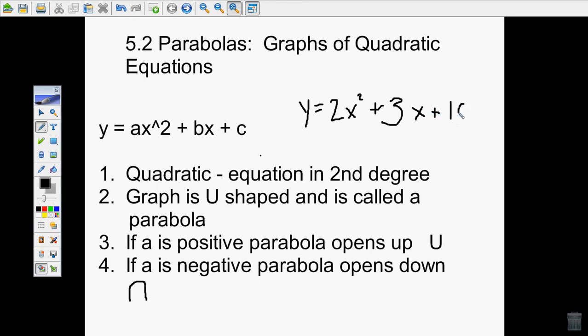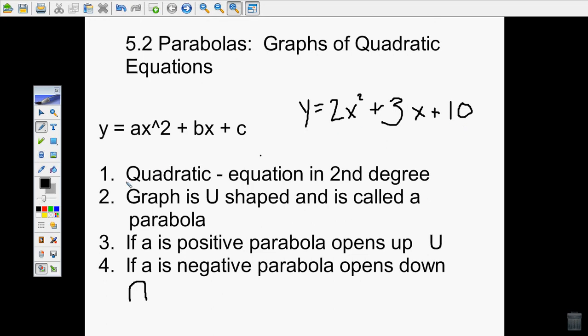And we're going to be studying these type of equations this week and explaining what all of this means. But it's just in the form where you've got y is equal to a number that is raised to the x to the second power. So the coefficient is in front of the x squared. And then plus or minus a number in front of the x where there's a coefficient in front of the x. And then plus or minus a constant. So there will be 3 terms, and each one of these terms and each one of the coefficients or the constant is an important part.